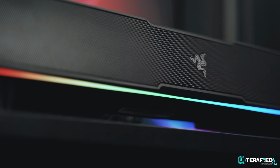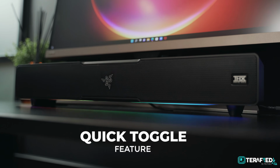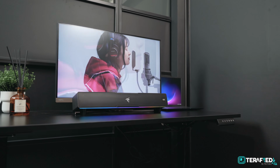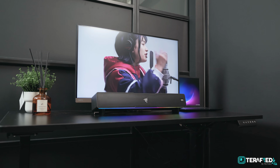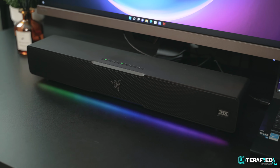One nifty function that the Leviathan V2 does have, however, is a quick toggle feature between two PC audio devices. So if you have a headset attached, you can simply hold on to the source button on the soundbar itself and it will switch. Definitely a nice workaround since there isn't a headphone jack on the soundbar.